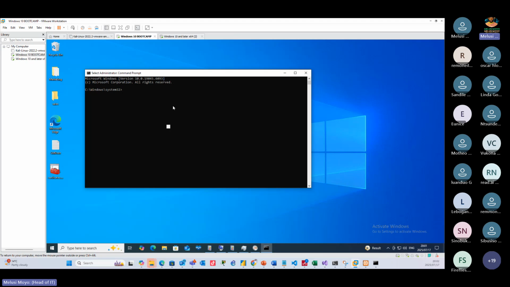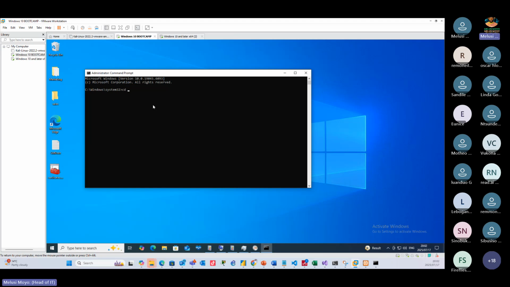Okay, can you see my CMD platform nicely there? I know it's too small. But okay, we want to run different commands here. Right now on my side, I am on C Windows System32. Maybe you might want to go to different locations here. Maybe you want to go to your users, right? So there is CD.